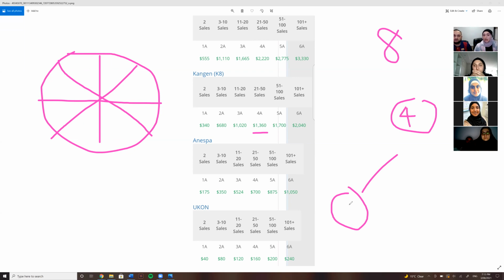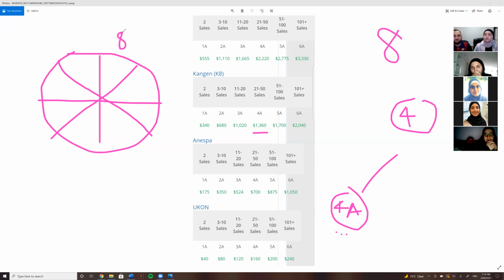Now, this one's a brand new sponsor ID. I'm going to start with Ukons, and then I'm going to start stacking underneath this Ukon. So this one is 1A. I'm going to start stacking people underneath it, 2 people, and then I'm 2A. Once this one gets to 4A, me and Abbas are getting the whole 8.